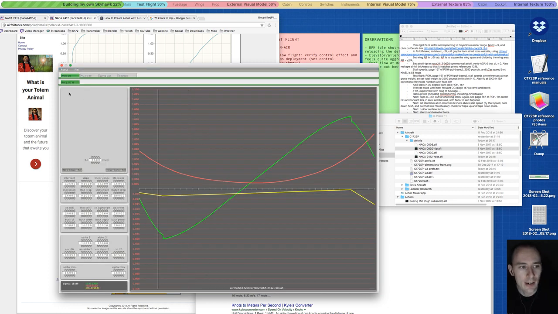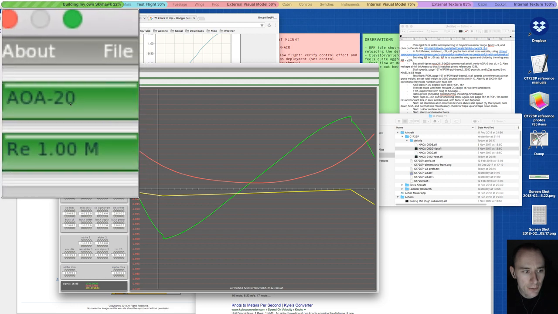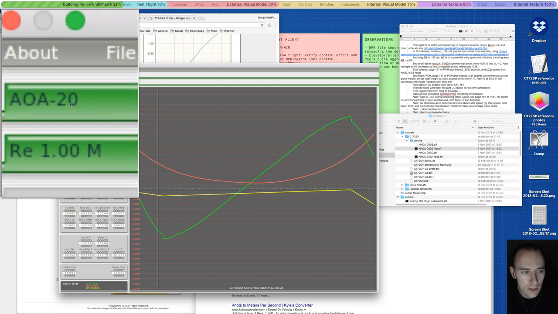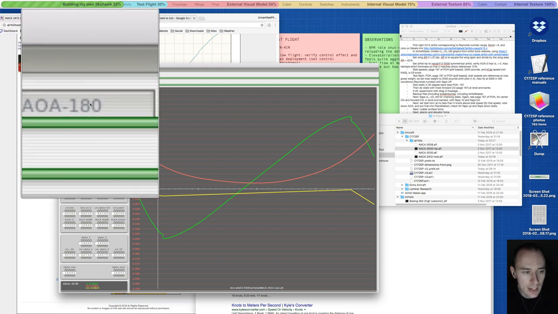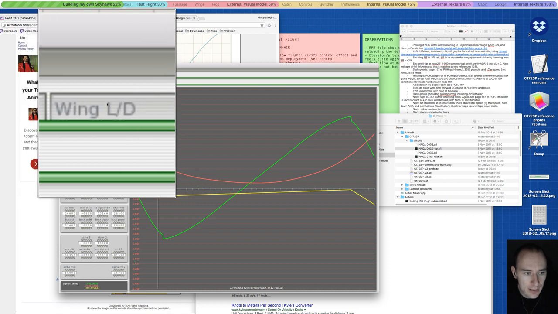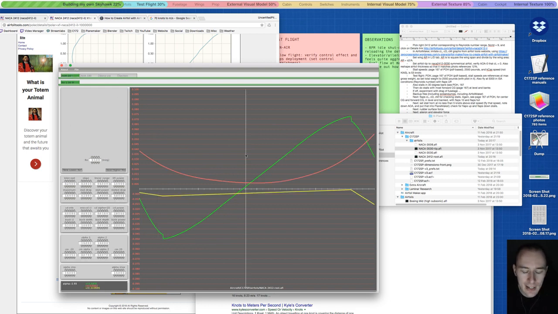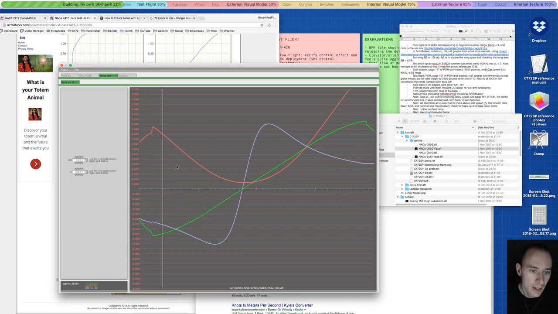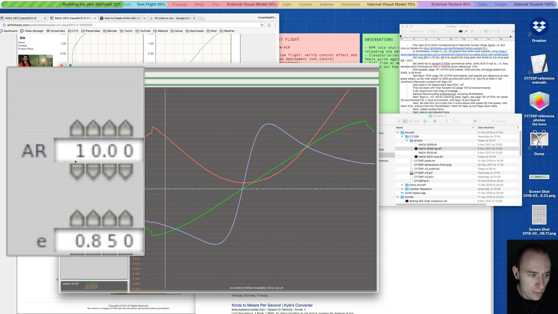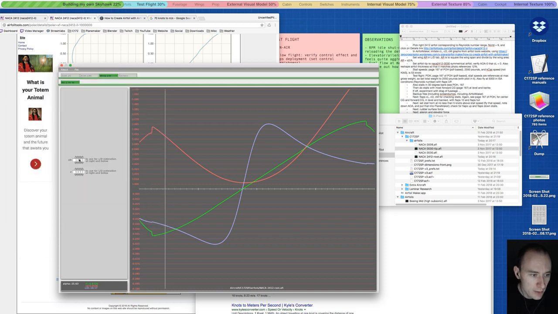What we are seeing here, again, is the angle of attack from minus to plus 20 degrees. This goes to 180, which is insane. We're never going to look at that. And this is actually where we specify how big the wing is. Here we are looking at a wing that's infinitely long and what the curves look like. But here we can specify how big our wing actually is, which is important in terms of a ratio. And I think I've written that down as well.